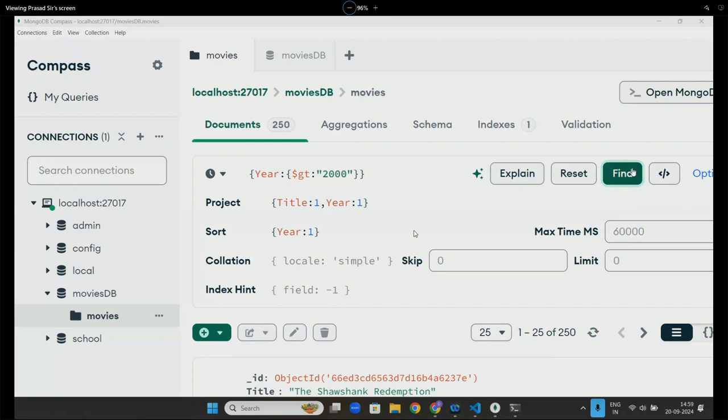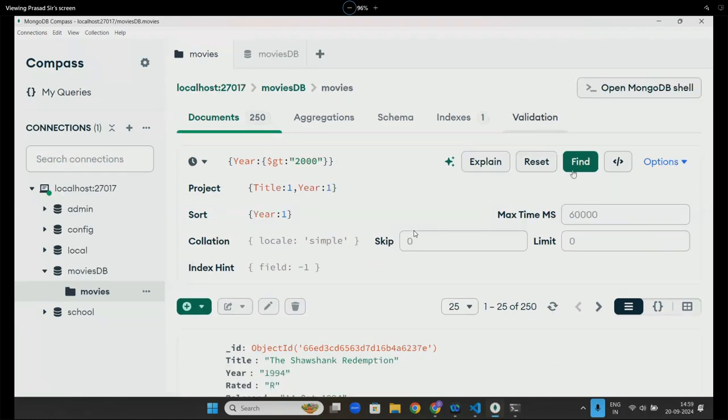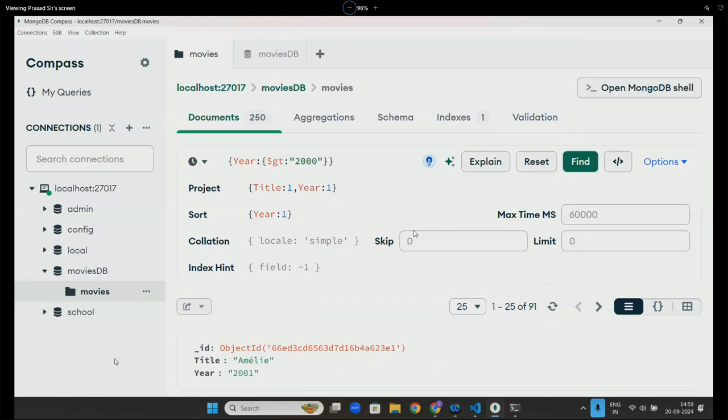Now let me click it here, sir. Find. Can you see here? Sir, can you see the output, everyone? These all are the movies which were released after 2000. Total, how many movies are there here? You can see it directly. You don't need any count, right? Now, in this 91, I want only 10 values. Only 10 values it will print.